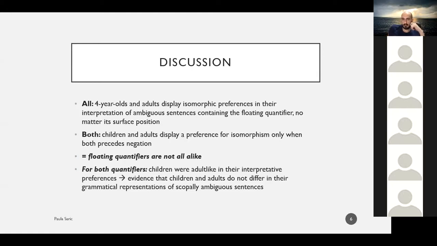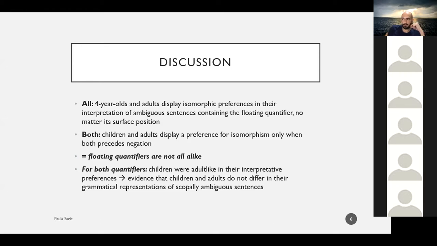The finding of the second experiment reveals that the floating quantifiers are not all alike. I mean, both quantifiers are floating ones, but it seems that they are still different in a way. And then Tieu thought that's maybe because of the conjunctive NP. So in the first experiment, we had the boys, and in the second, the conjunctive NP, Jack and Jill. And he thought that maybe the conjunctive NP might somehow bias the participants toward a wide scope reading of both.